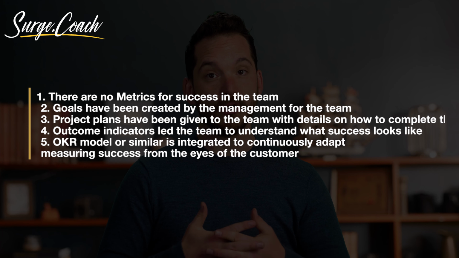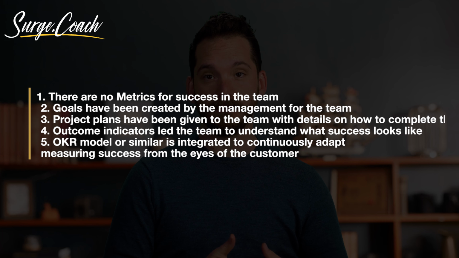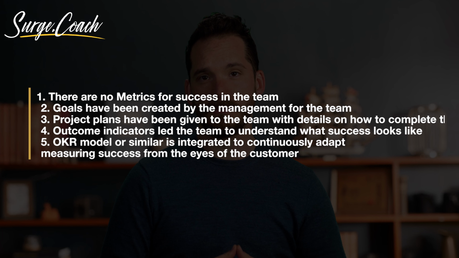Metrics. How does the team know they have been successful? There are no metrics for success in the team. Goals have been created by the management for the team. Project plans have been given to the team with details on how to complete them. Outcome indicators lead the team to understand what success looks like. An OKR model or similar is integrated to continuously adapt measuring success from the eyes of the customer.